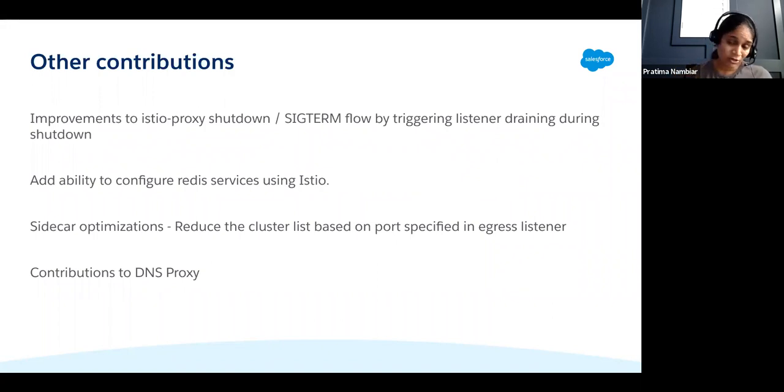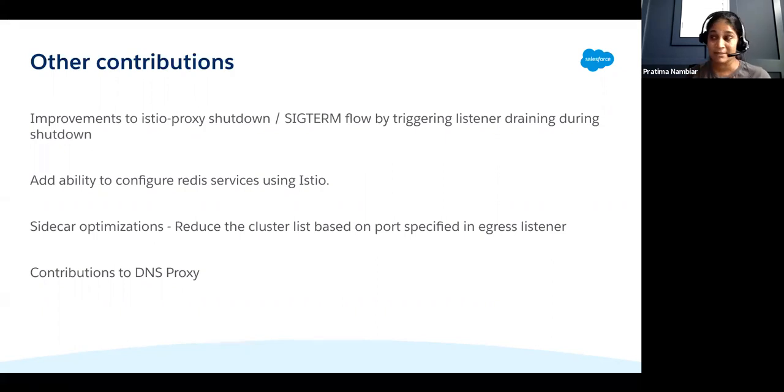So we made changes to the product so that it does now trigger the listener draining process, so that incoming requests are stopped and any requests that we already have are processed before the proxy is shut down. We also enabled the configuration of Redis services.